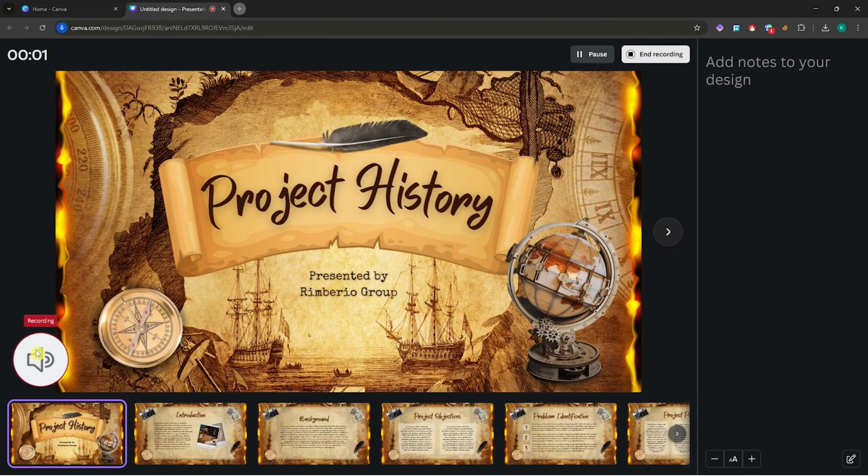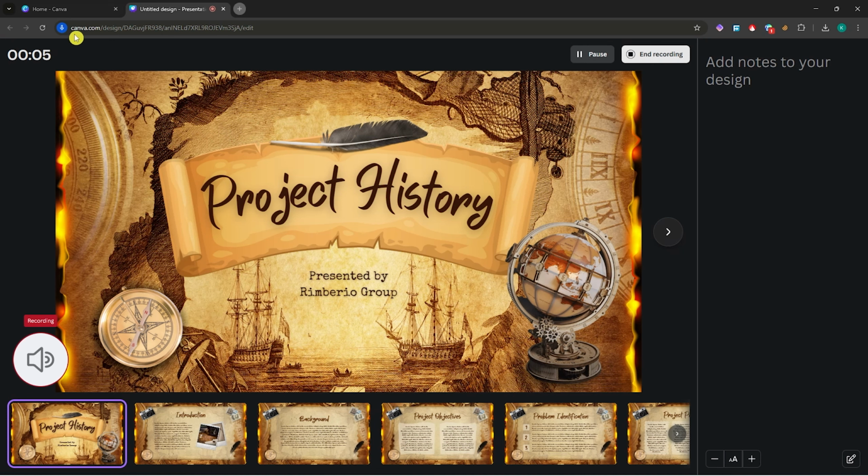As you can see, I am now currently recording, and you can see it right here. And we have the time in here. You should also have your camera circle in here, which you can drag across the presentation, so that you can position it clearly without distracting the audience from the presentation. But we don't have that because we didn't enable the camera.